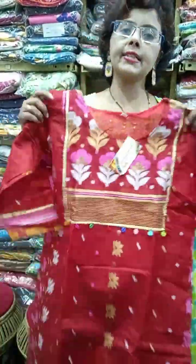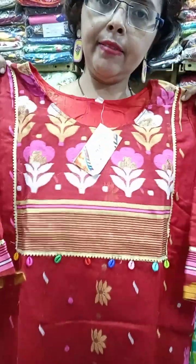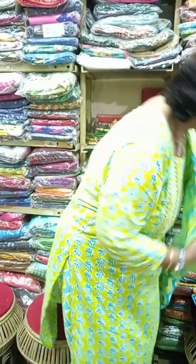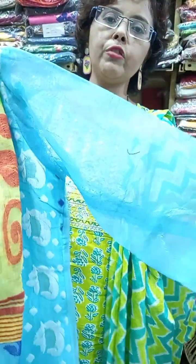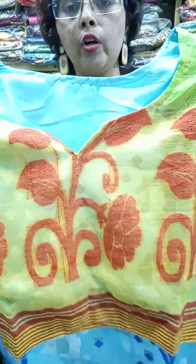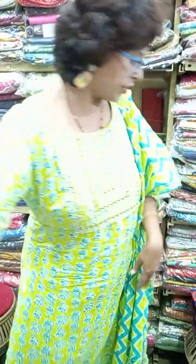Next, red one, 42 and 44, two sizes. Maroonish red, actually not red, not pure maroon, maroonish red with multi buta work is there. This is the 42 44. All Jamdani kurtis range between 500 to 650, within 500 to 650. This is again a beautiful sky blue with deep blue and shooting combination. A light green is there. This is the piece. Okay, all are length 42 to 43.